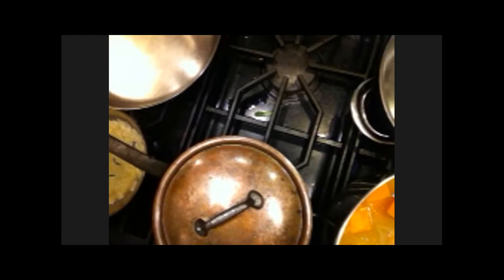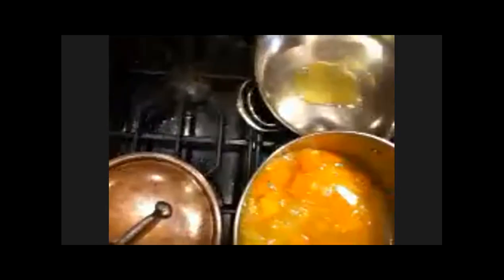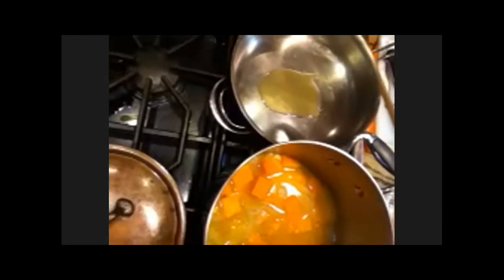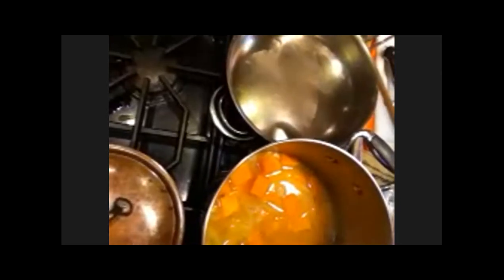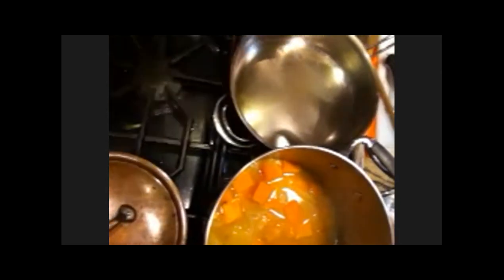And meanwhile, I have another skillet that I'm already heating up for the thick ones because we're going to be doing them all together. So let me just put oil on that as well. Okay, I'll just show you where that is. That's the one that I'm also working on. So that's for the thicker one. So let's go back to this, and now let me put the fish in. Yes, we can hear that sizzle nicely.